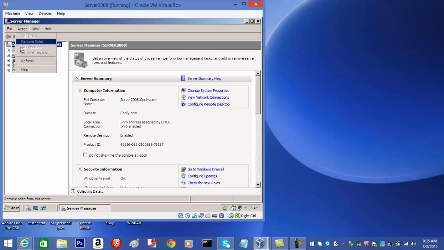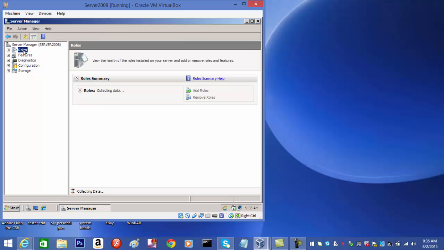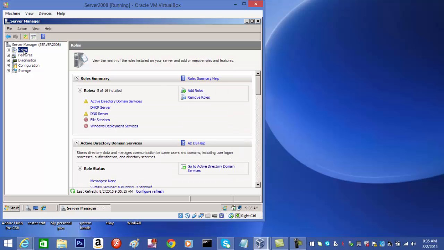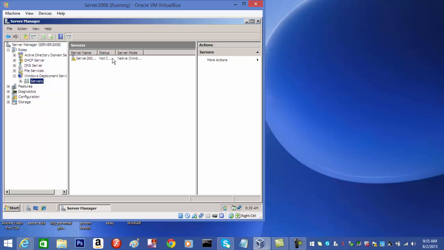So we're going to go back to Roles, still collecting data. Go to our Windows Deployment Services, and you see your server. And it's not configured, so let's configure it.